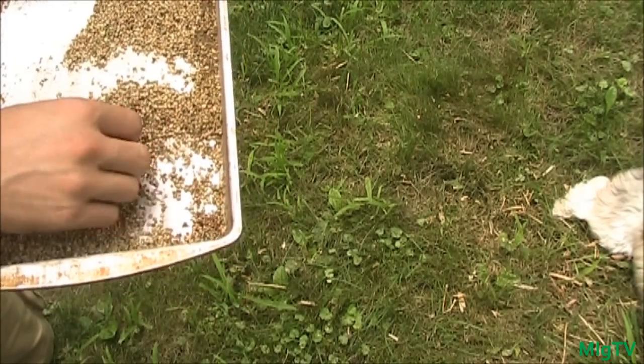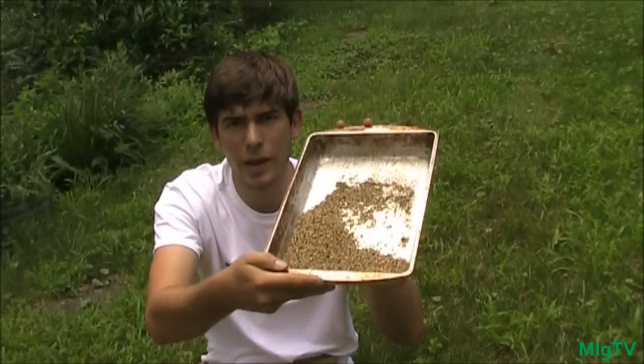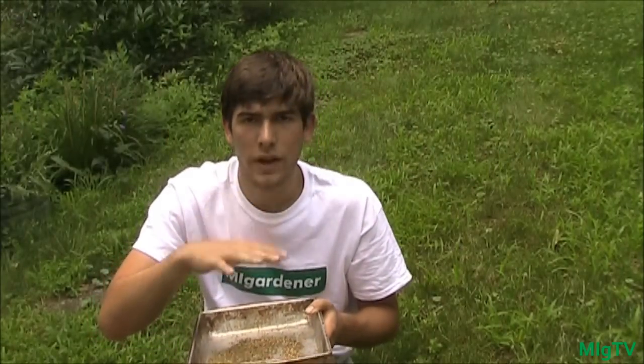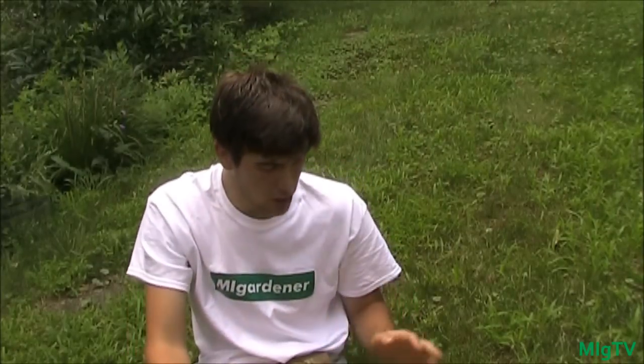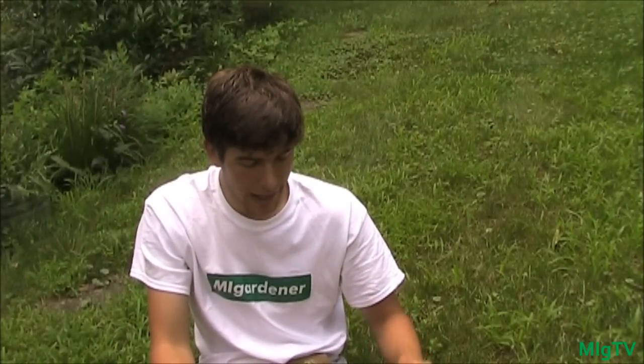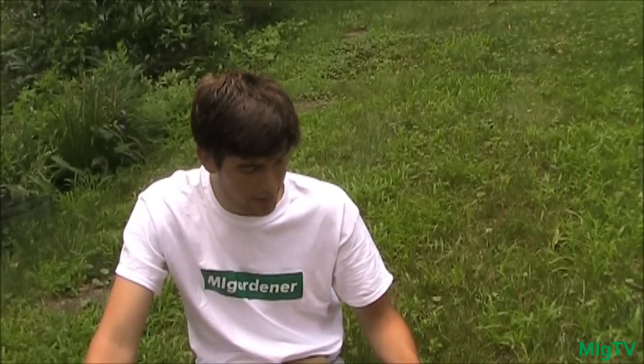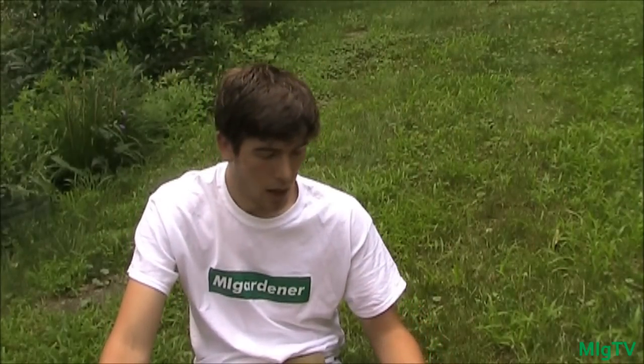I ended up with quite a bit of seed and refined it a little more after I said I was done. One quick note though — when you use the bulk method where you roll the whole bundle between your fingers instead of picking off individual chunks, you do get some green, basically unripe immature seed mixed in. That can't be refined out by blowing, so you have to go through and pick out the green seed. The trade-off is that the bulk method is much more of a production method — you get everything all at once but can't select only the most mature seeds.